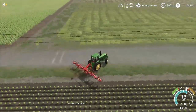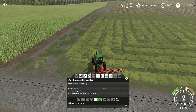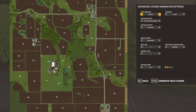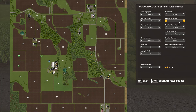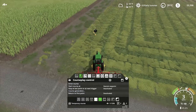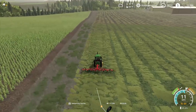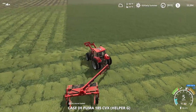Alright, so I'm just gonna go over here real quick, turn it off. Alright, field 33. Field work, course generation. So let's go to field 33. Just like that. Alright, so we'll do two headlands, and then we'll do northwest. Starting direction, I guess with the automatic. Alright, generate the course. Alright, probably it's doing everything exactly like how I wanted. That's okay. Well, we'll go ahead and let him drive over this one more time. It'll be alright. It's not gonna hurt us. Alright, so let's go here, and we'll fire him up.